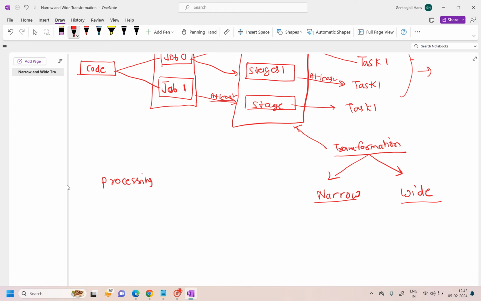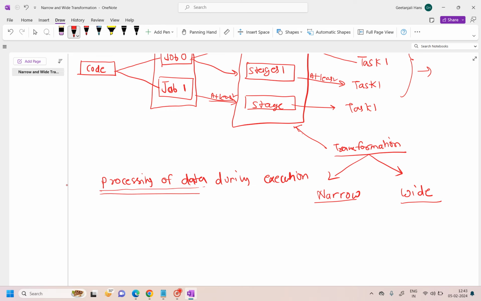Yes, so it depends on the data flow or data processing during the execution. Now let's start to understand the processing of data.